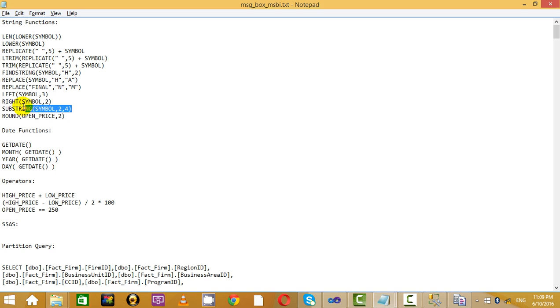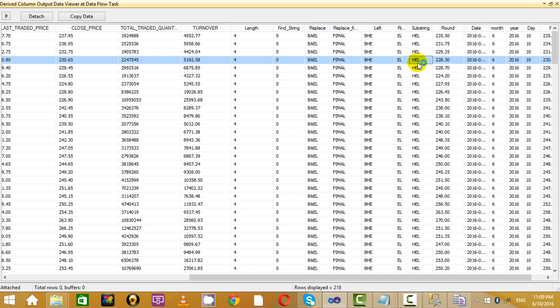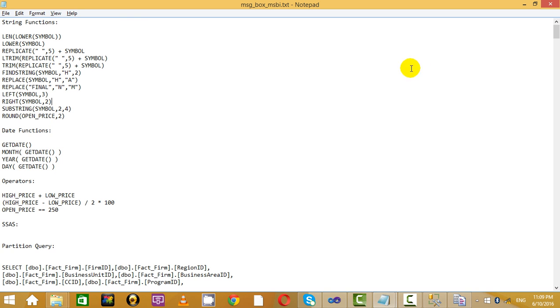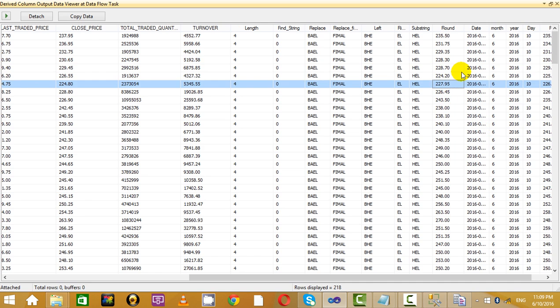Then substring of symbol 2, 4: from position 2 it will take 4 characters, but there are not enough characters, so it takes what is there. Then round of 2 decimals, which rounds to 2 decimal places.